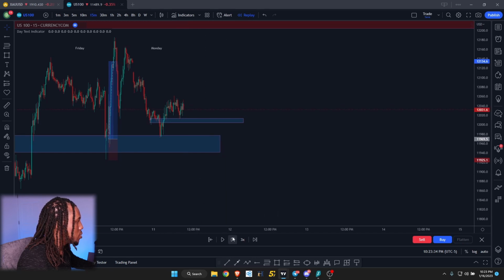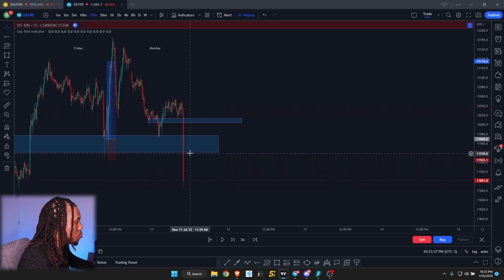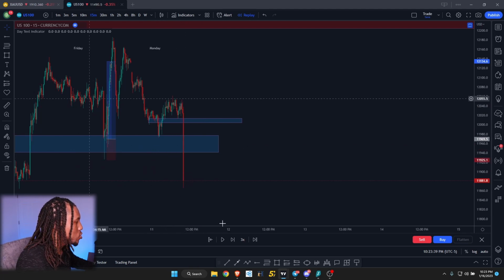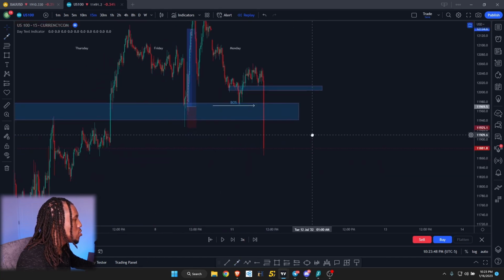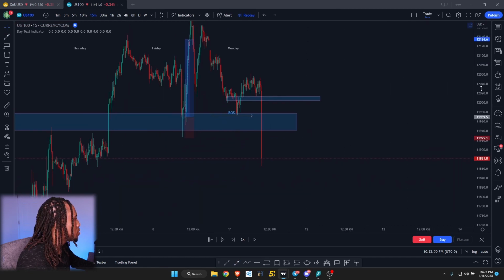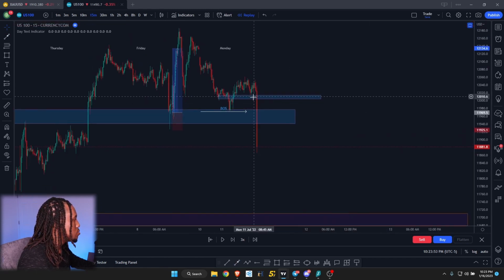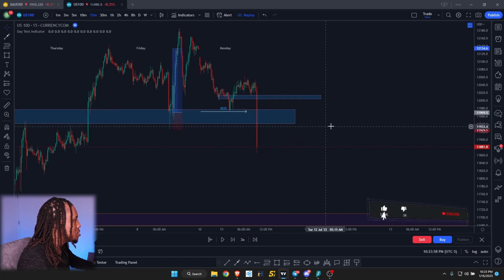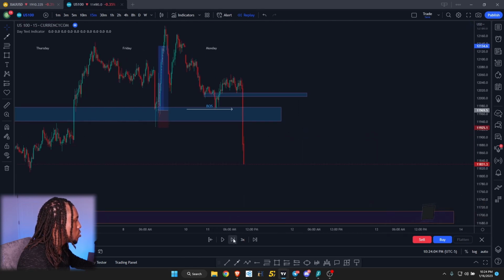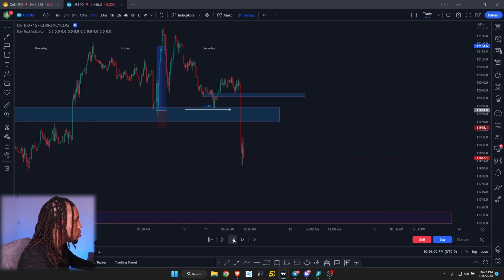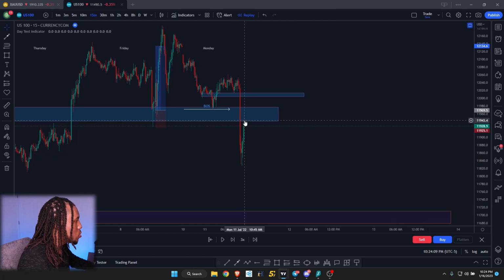So let's see what we get. There's that tap, but now price is actually broken, right? So we do have this breaker structure right here. We got this breaker structure right here. So now we'll be looking for selling opportunity because we have a shift in the market, right? So ideally we want to wait for price to come back into this zone and then take some sells, right? So right now we are at 9:30. Let's see what the market wants to do. Still pushing lower. Here's that tap into the zone, and I will take a sell position here.